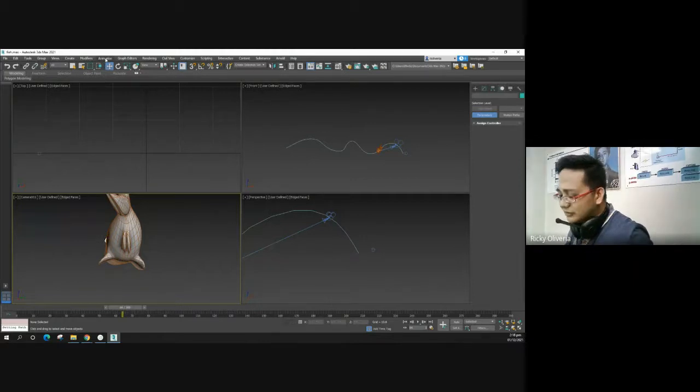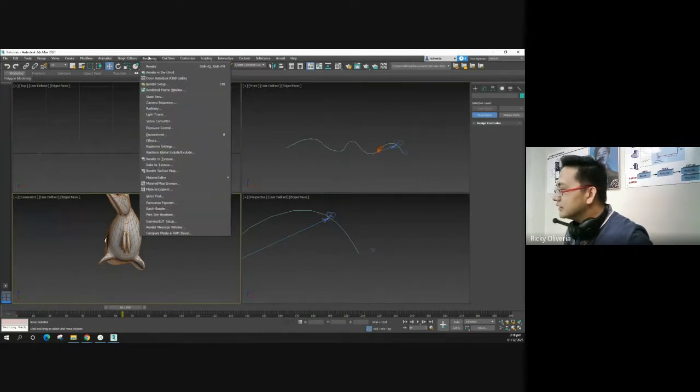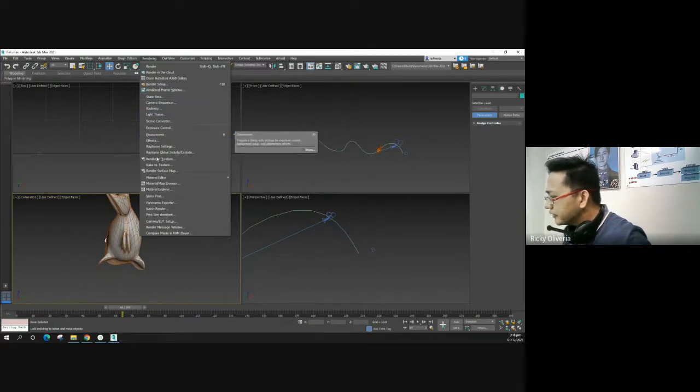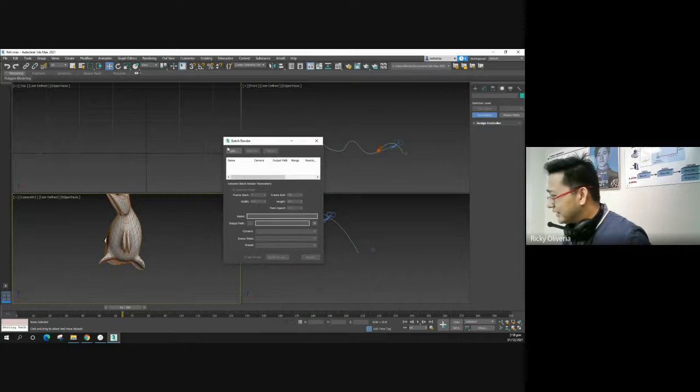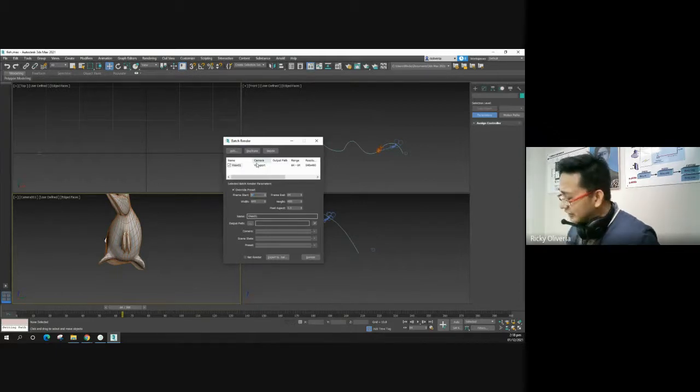Okay. So, paano natin to i-render as parang AVI, no? So, punta tayo dito sa rendering. Then, may makikita tayo ditong medyo matagal kasi ito eh. Batch render. To, batch render, no? So, dito under batch render, lalabas ito. Okay, i-add lang natin ito. Click natin yung add. And then, you'll see override preset. Frame start natin 0. Let's say, ire-render natin hanggang 300. So, 300.